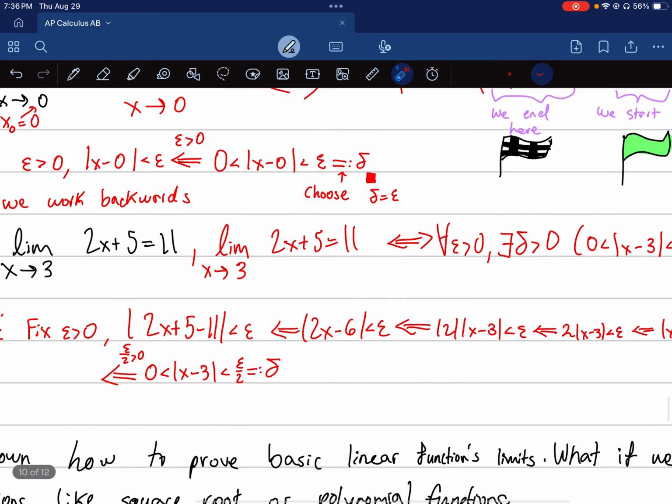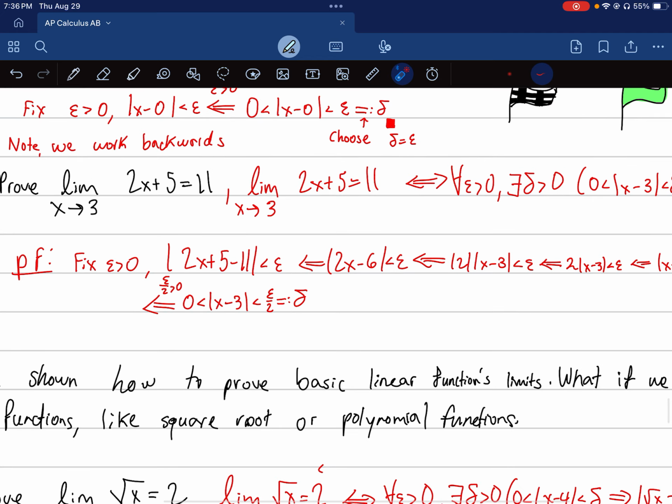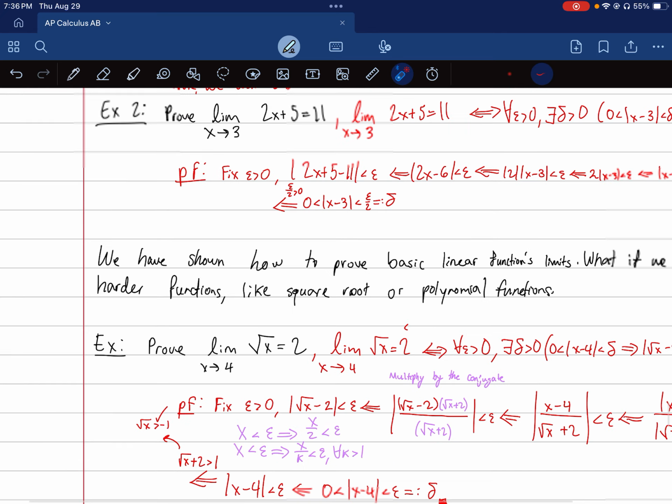We're almost done. We just need to write that since epsilon over 2 is always positive, as epsilon, as we said, is positive. We fixed it to be that. That is implied by 0 is less than the absolute value of x minus 3 is less than epsilon over 2. And since we have this, we do our final step, colon equals delta, or we define delta to be epsilon over 2. We choose delta to be epsilon over 2, and we found it. So it's like a formula. I plug it in. You give me epsilon equals 0.2. I can tell you right now that delta can be 0.1, and it works right here with proof.